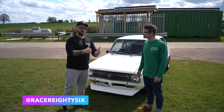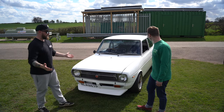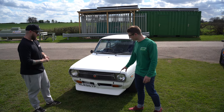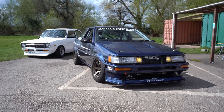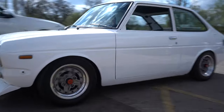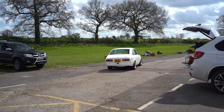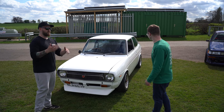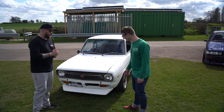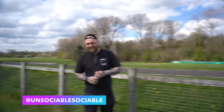We had to do the timing together so we got to bond a little bit. Tell me about this thing - what is it? A lot of people ask me that. It's not a Mark II Escort that's been bred with an 850 - it's a Toyota 1000, so Publica abroad, KP30. If you're into your KP chassis codes, everyone knows the hatchback Starlets that came later, but this was kind of the first of the KP chassis codes.